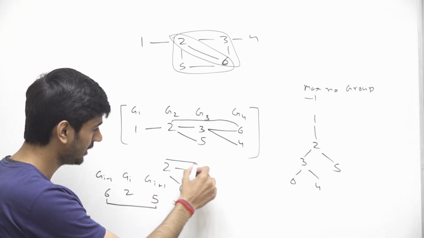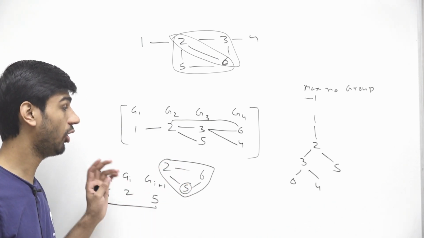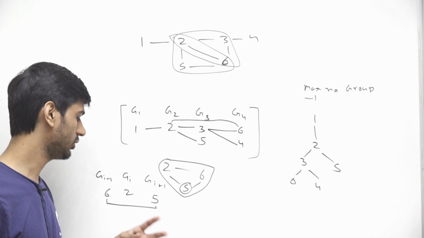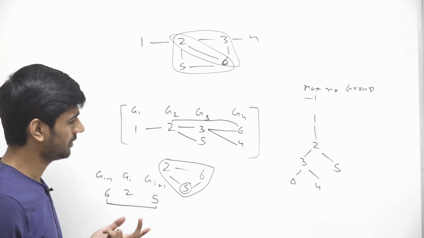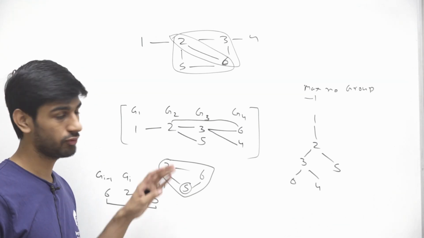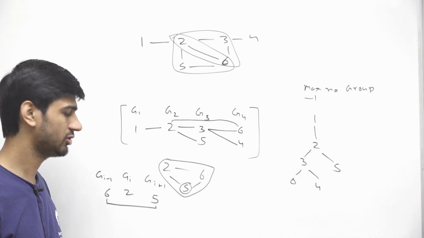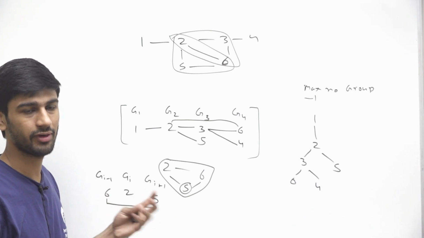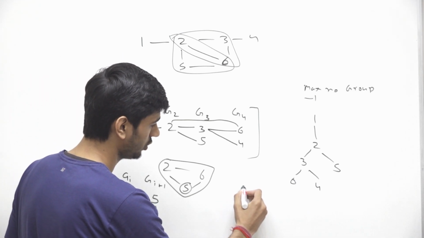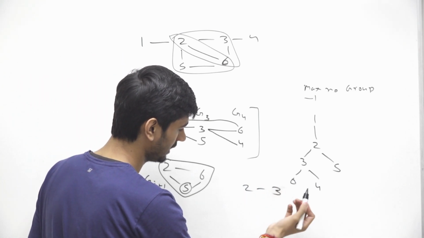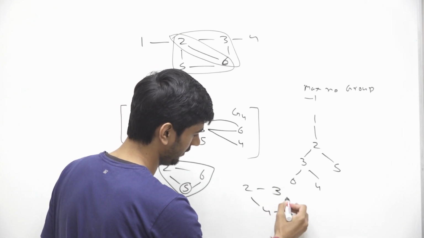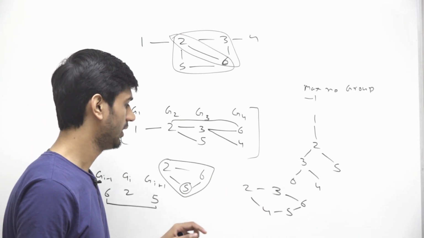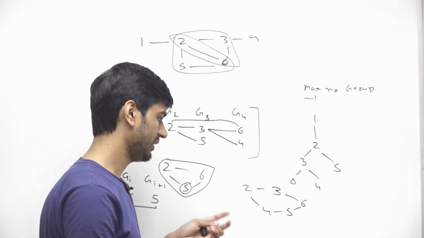So if we have a cycle of length 3, in that case we will not be able to divide our graph such that the division follows both the properties, right? A cycle of length 4 was able to follow both the properties, but a cycle of length 3 is not able to follow them. So now let us take a cycle of length 5. Let's say we are given 2, then 3, 4, 5 and 6. Let's say this is the cycle of length 5. Let's try to divide this in such a way that both the conditions are followed.